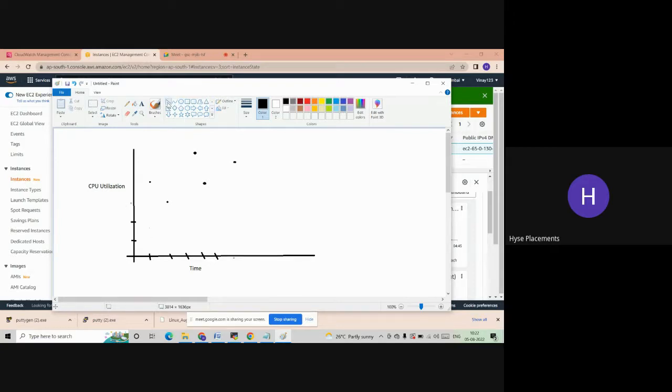So then if you connect the dots, you will see the graph like this. So the graphs will be generated based on the CPU utilization. By default, the interval to check the CPU utilization is 5 minutes.